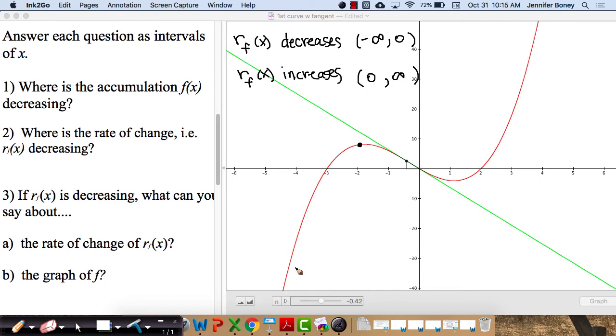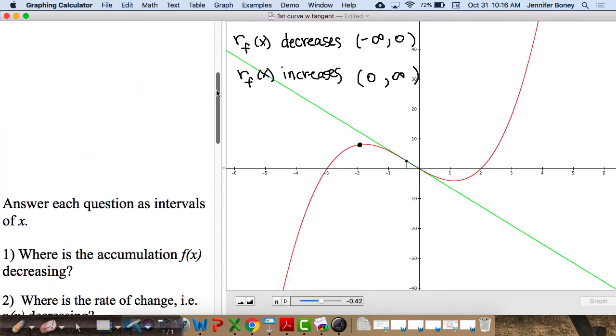Meaning, as I think about rate values going from left to right, I start with large positive numbers getting smaller and smaller all the way down to 0 and into the negatives. And then somewhere around here, my rate values stop getting more negative and start getting closer to 0 again, less negative. And then they get to around 0, and then they become positive. So let me show back at the beginning. We actually had demonstrations of those rate values.